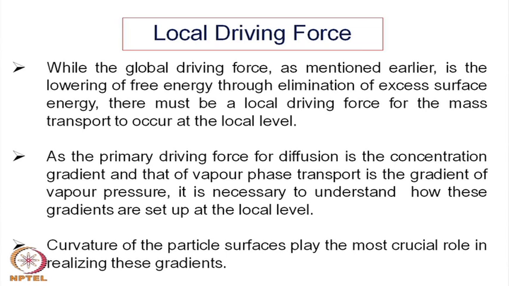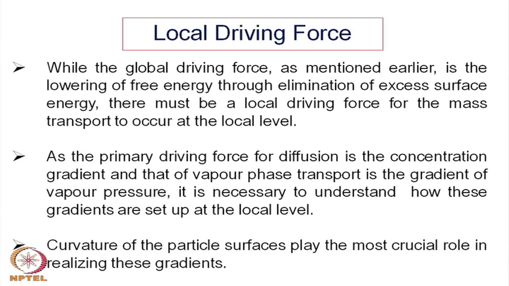there must be a local driving force for the mass transport to occur at the local level. As the primary driving force for diffusion is the concentration gradient, and that of the vapor phase transport is the gradient of the vapor pressure, it is necessary to understand how these gradients are set up at the local level.